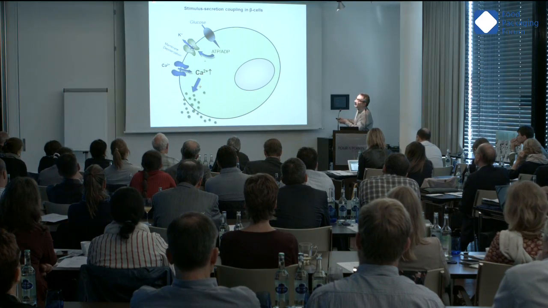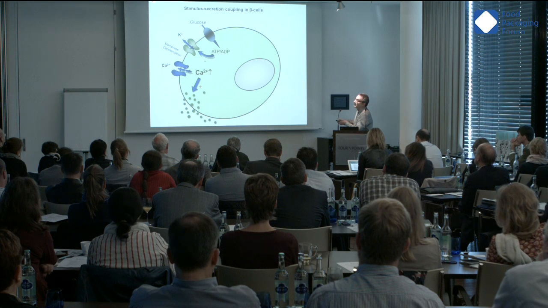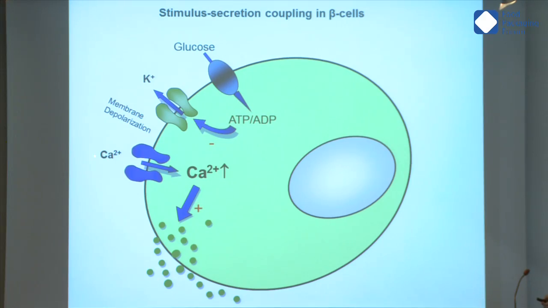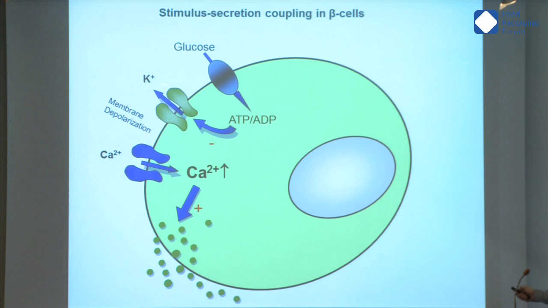The membrane is depolarized, and this is a signal to open voltage-gated calcium channels. Calcium gets in, as we saw before, and is producing the release of insulin vesicles. And now what I'm going to show is the effect of BPA in this molecule here, the ATP-sensitive potassium channel. This is a very important molecule. It contains the sulfonylurea receptor. It is the target for oral anti-diabetic agents.